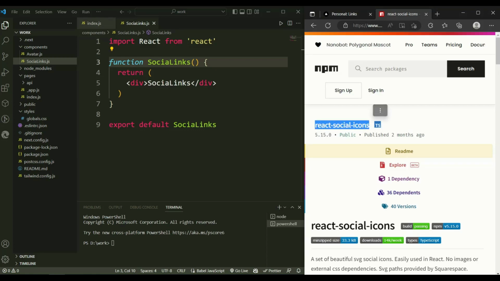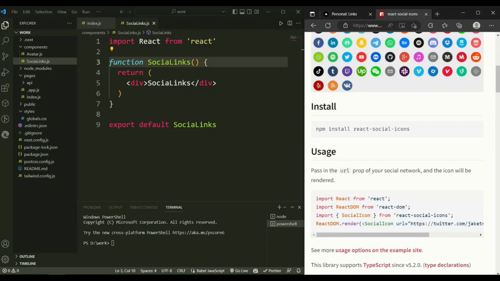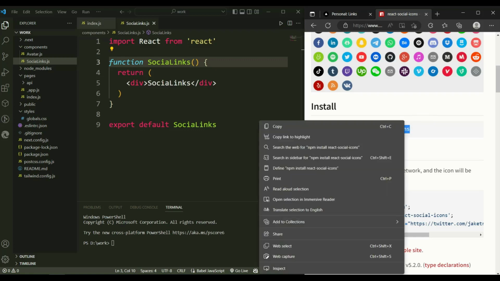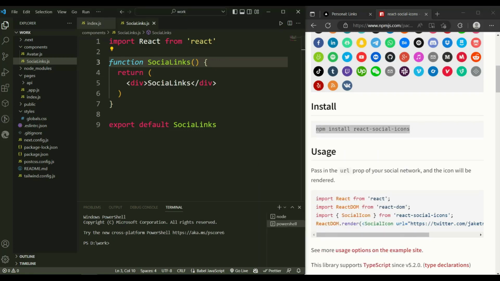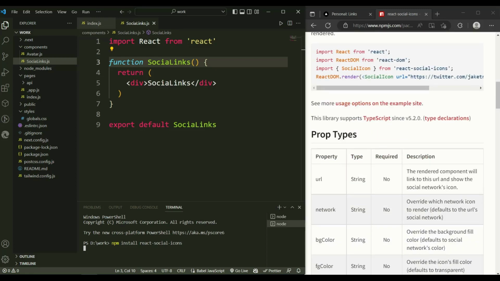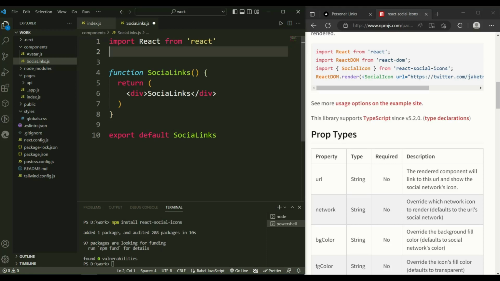Scroll down and copy this and paste it inside Terminal to install it. Now we are ready to use the social icons inside our code.